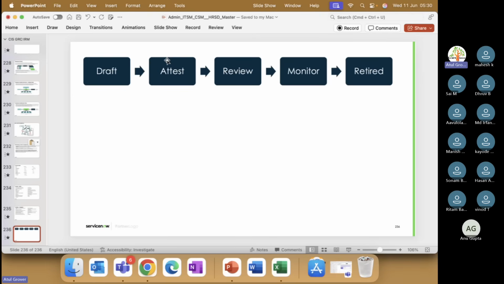I am creating a control for the finance, and I know in the finance Ritam, Sonam, Mahesh is my compliance manager. I will send this control to you to be attested, and I will give you survey questions. 2, 3 questions I give you, and on that basis you can answer and attest it. This is similar to a survey designer, but we call this an assessment engine, the smart assessment engine, newly introduced by ServiceNow in, I guess, the Yokohama release.